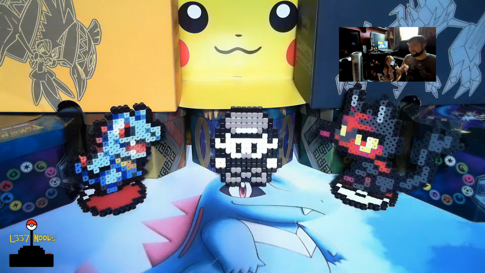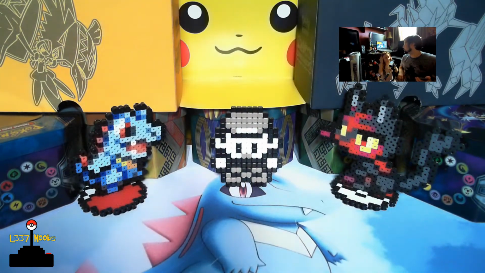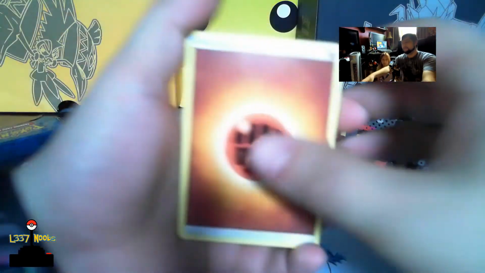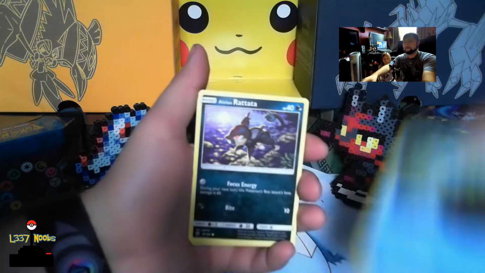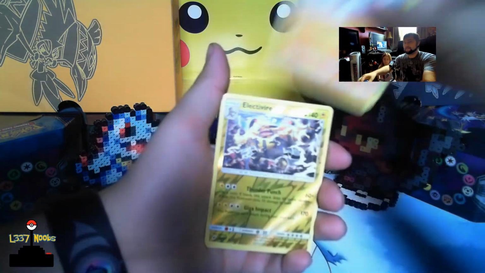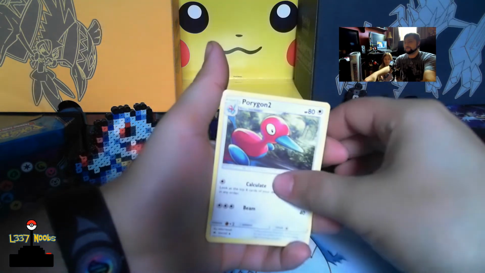Now we should do a time lapse right here to see how long it'll take that Rainbow Ponyta to struggle. I'll grab it. Hit the camera. Energy, Porygon, Caterpie, Vaporeon, Rattata, Mudkip, Electrode, Fire, Porygon 2, Weakness Pod.